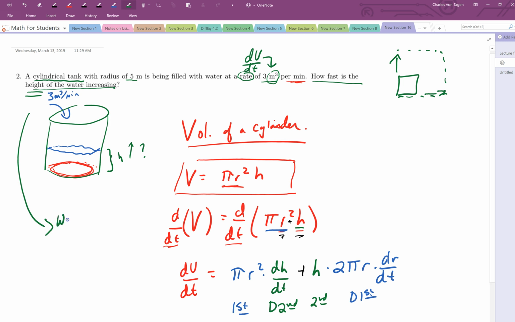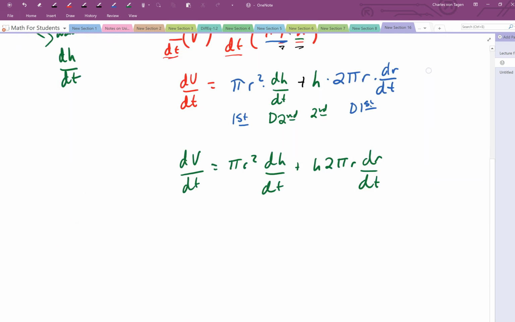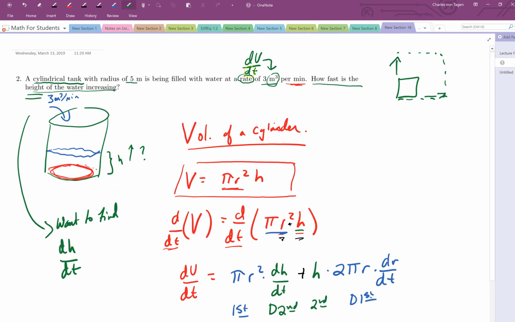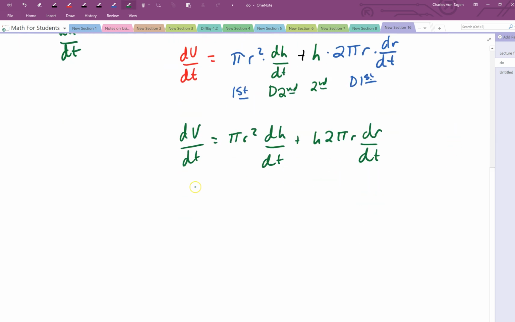So what are we being asked to find here? What quantity? What would we call that? Think about that for a second. Pause the video before going forward. Yes, we want to find dh dt. Okay? So that's what we're after. Now, let's start filling in what we do know. Do we know what dv dt is? The change in volume with respect to time. Well, yes. If you go back to the original question, we were told that dv dt is a fixed 3 pi meters cubed. So this is fixed at 3 pi.